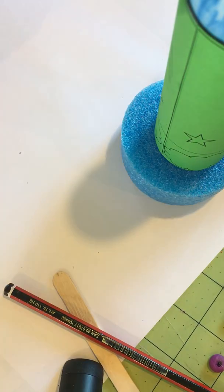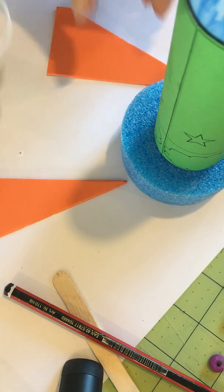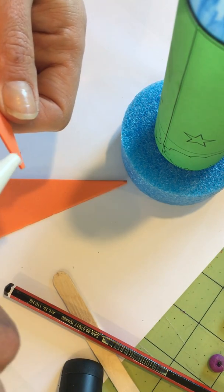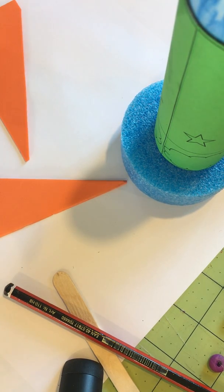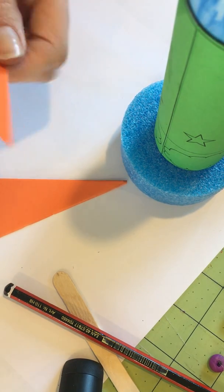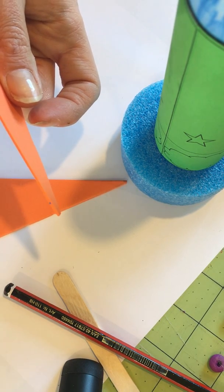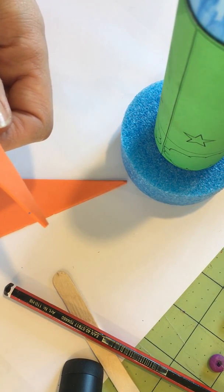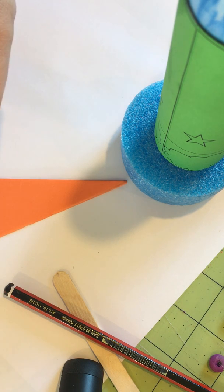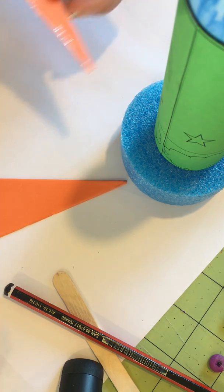So now the last bit is to actually just do the wings. So we're just going to use our lovely craft glue, which is really sad, but I can't get it anymore, so I'm going to have to work out a new glue for us. So just pop a little bit of glue along here. I did not check that this was ready to go before the video. So a little bit of glue along the side here. Obviously it is a little bit tricky, but as we know, this glue works really well.